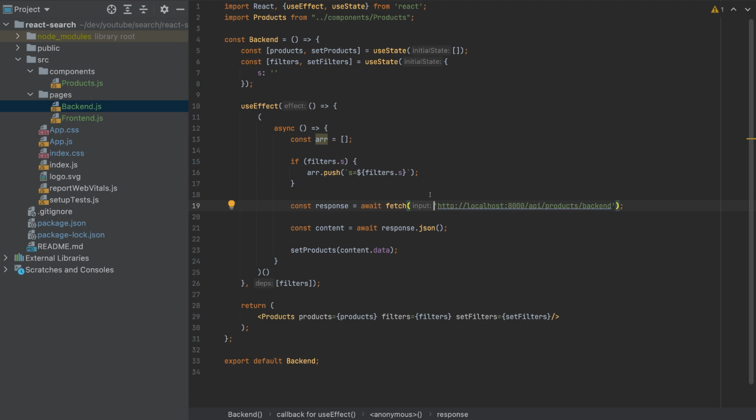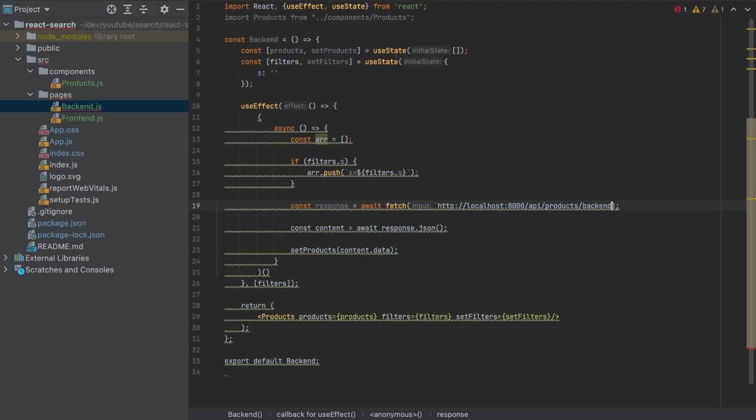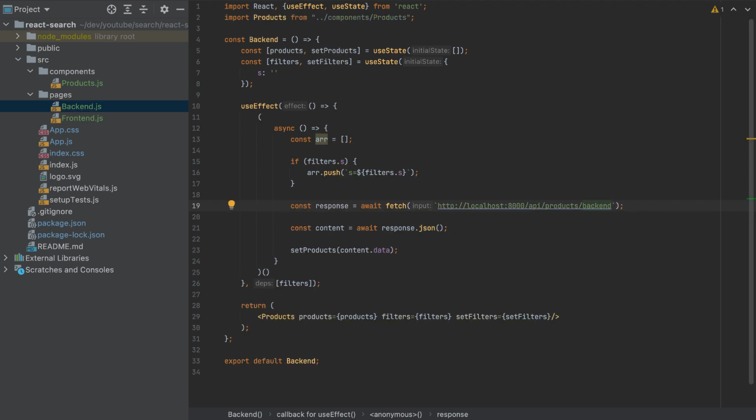I pushed this search, and now I'll change this to backticks here. And the endpoint is question mark, and I will add here array join with the & sign. So it will be more filters than this search, so we have to sort also paginate. It makes sense to create an array for all these values and join them with this sign.